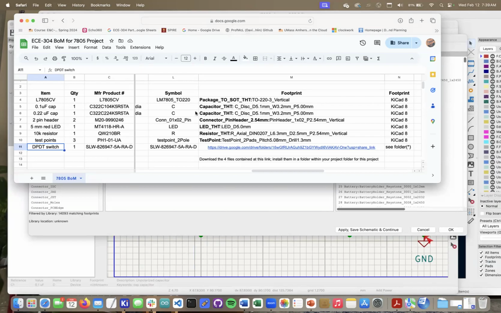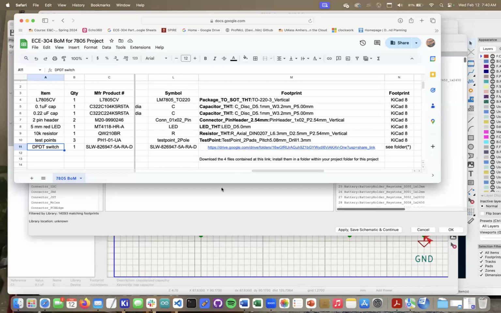and this will tell us what footprints to use. So starting with the capacitors, there are two. There's going to be a menu on the left, and then a picker on the right. We're going to use the capacitor underscore THT. That's through hole technology. The way we're soldering is through hole as opposed to surface mount. So on the left of this footprint picker, we're going to dial down to capacitor THT, and then we want the disc capacitor with a diameter of 5.1 millimeter, width of 3.2, pitch of 5. Those refer to the physical diameter, width, and then the pitch is the spacing between the leads.